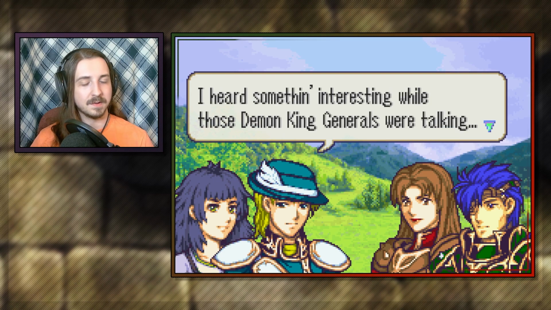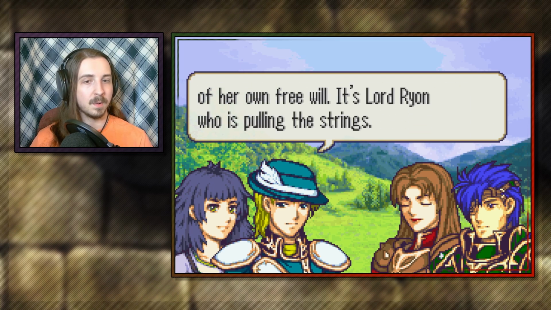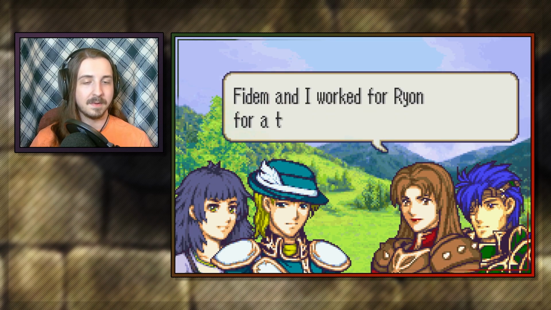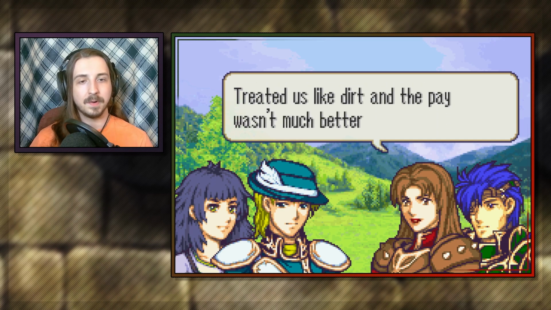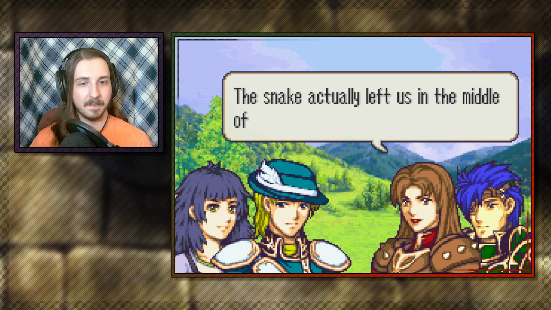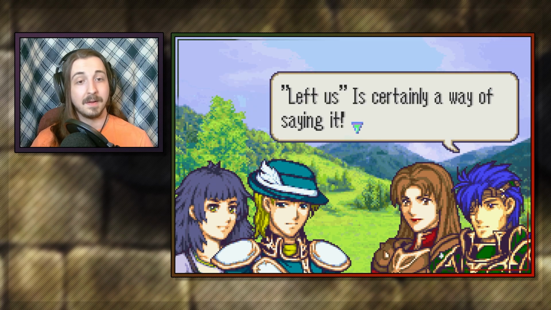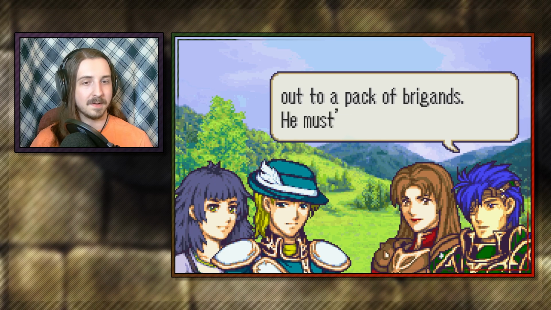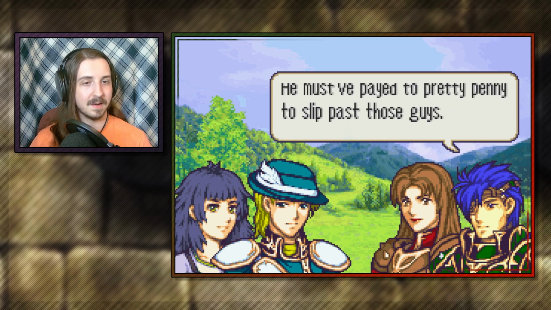I heard something interesting while those Demon King generals were talking. Apparently Viscom isn't doing this of her own free will. It's Lord Ryan who is pulling the strings. Ryan, we should have known. Fidem and I worked for Ryan for a time. Very nasty man. Treated us like dirt and the pay wasn't much better. Snake actually left us in the middle of the night on an escort mission. Left us is certainly a way of saying it. The dastard sold us out to a pack of brigands. He must have paid a pretty penny to slip past those guys.